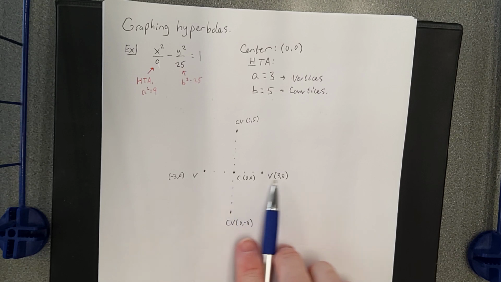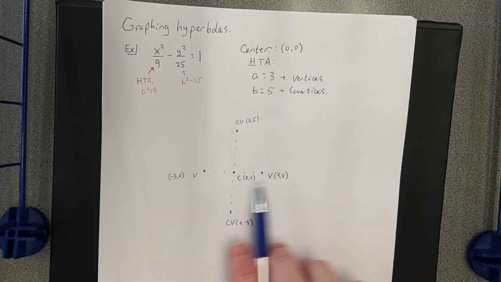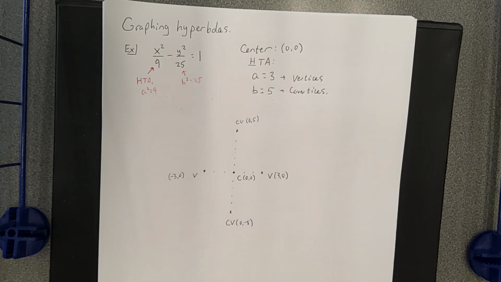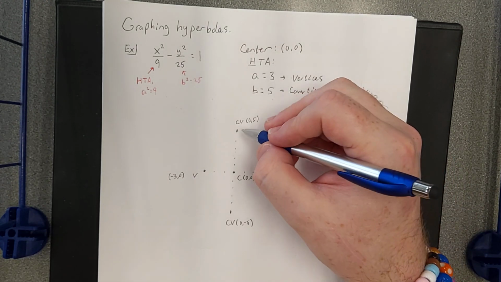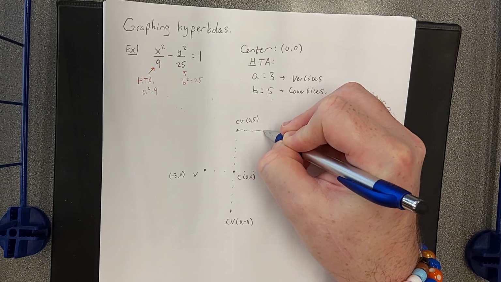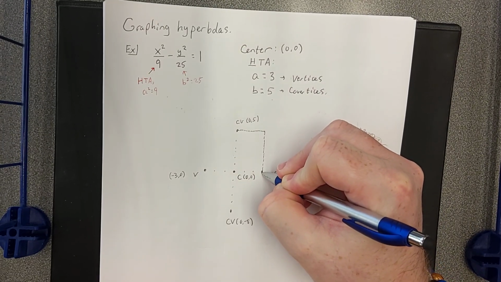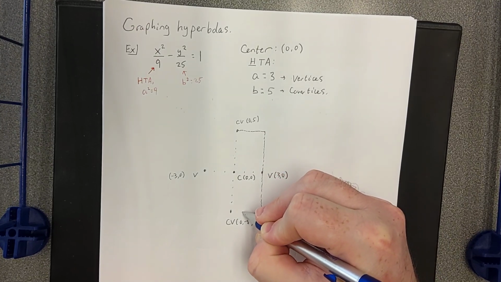Now we do see the horizontal transverse axis here with the vertices and the center on it, and we know that somewhere beyond the vertices on either side we'll have our two foci as well. It's not necessary to have each focus in order for us to graph this thing. Instead, what we'll do is create what is known as the box. The box is what you get by starting at the vertices and co-vertices and connecting them either horizontally or vertically using line segments. Just going to create a nice little box. Just a happy little box.